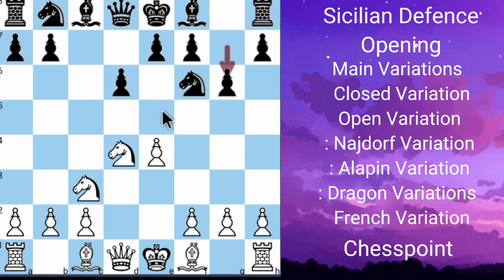So black hits their dark square bishop, attacking the center and the queen side. This variation is one of the most aggressive for black. In its most critical lines, black castles king side and white castles queen side, with both players racing to checkmate first. So here we see what happens after this move.